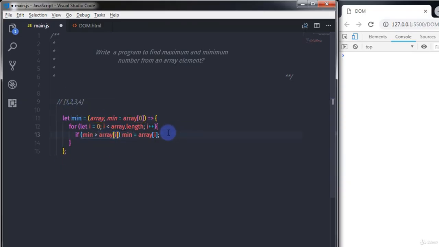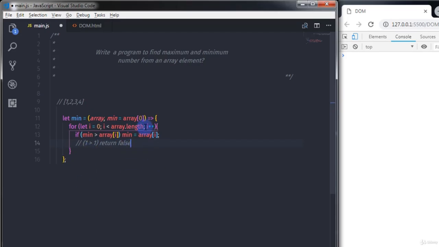So here what we will do is I will just check if 1 is greater than array of i variable. So it means the i variable is equal to 0, so the array returns the first index. So it means it returns 1 is greater than 1.